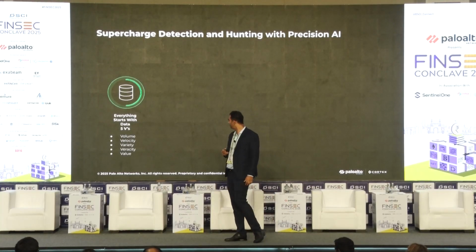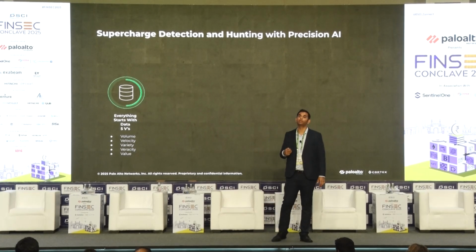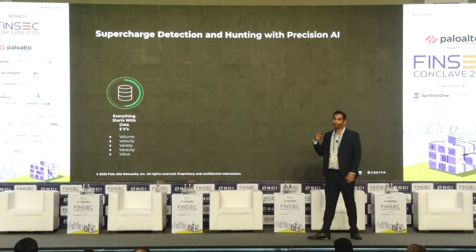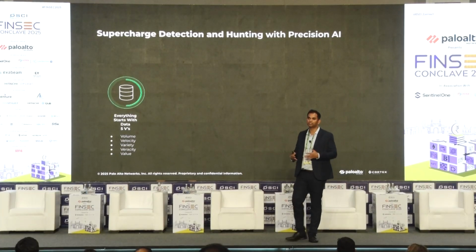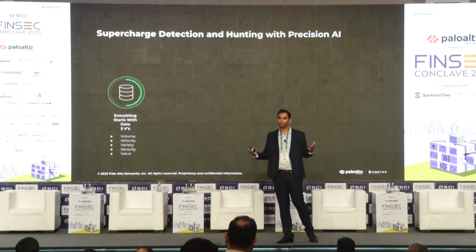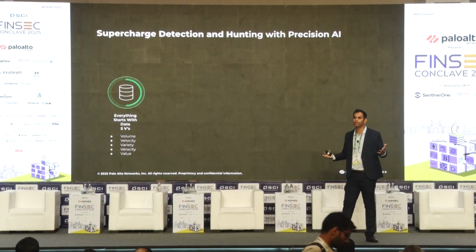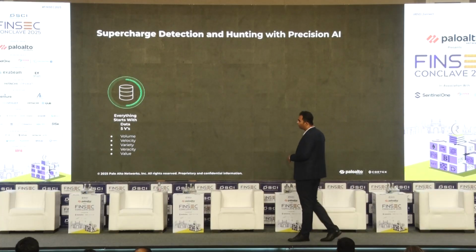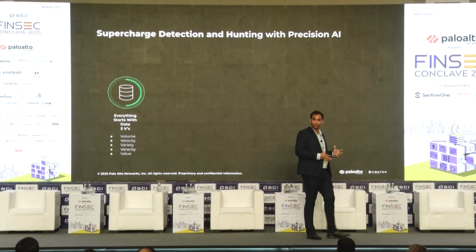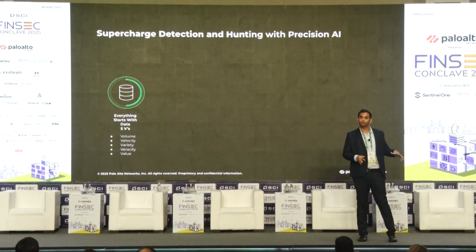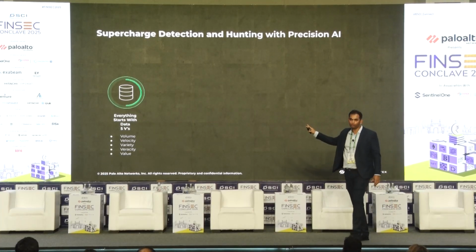For example, this is something we call the 5 V's, a machine learning term. Volume: you have to collect different information at a certain volume. Then velocity: that data has to be real time in nature. It should not be past-dated data, because you cannot do real-time detection with that. Then the third important thing is variety of information. It is not that you only collect information from the endpoint but miss something on the browser, the network, or the cloud.